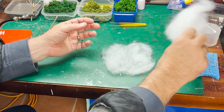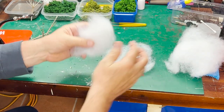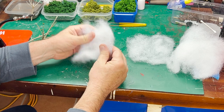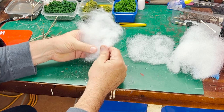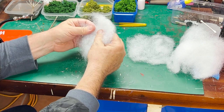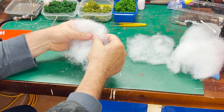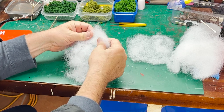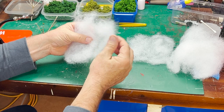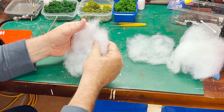And so now what we're going to do is take this, rip a piece off, it's just this fibrous pillow material. And then we're just going to pull it apart very gently, just like this, until we get it very, very thin. Starting to get this thinned out nicely. And you don't want to rip it. You want it still connected. But you will rip at some point because you're going to use different sizes.